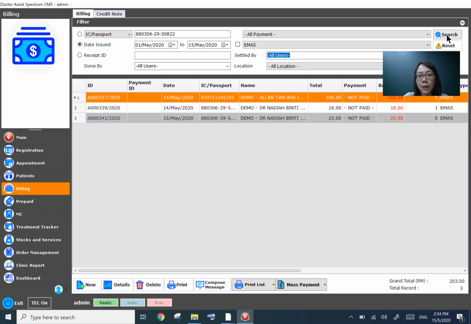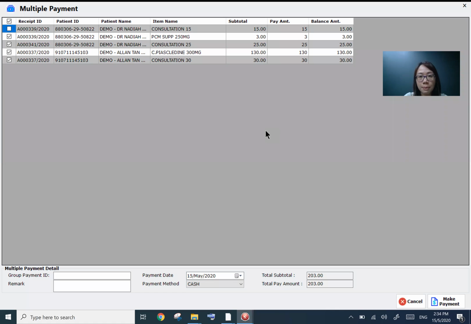These are the three patients having a not-paid status for AMAS from 1st of May to 15th of May. Total 3 patients, 203. When you receive the payment from the panel, you can click on mass payment, and this is the breakdown of all these patients and the total amount of 203.